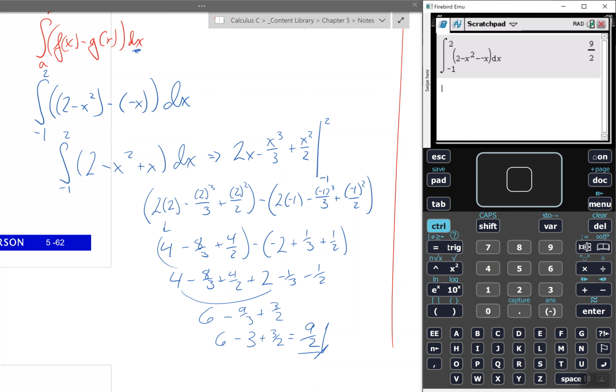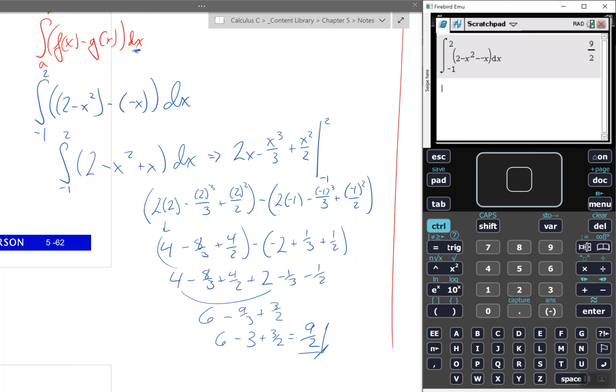Like the previous problem, I am going to do a little bit of cleaning up in that integrand, just so we have everything with the correct signs and we can combine any like terms. So we should end up with this, but with the opposite sign. x plus 1 minus x squared plus 1 dx, which is x minus x squared plus 2 dx. So the same thing we had there again with opposite signs.